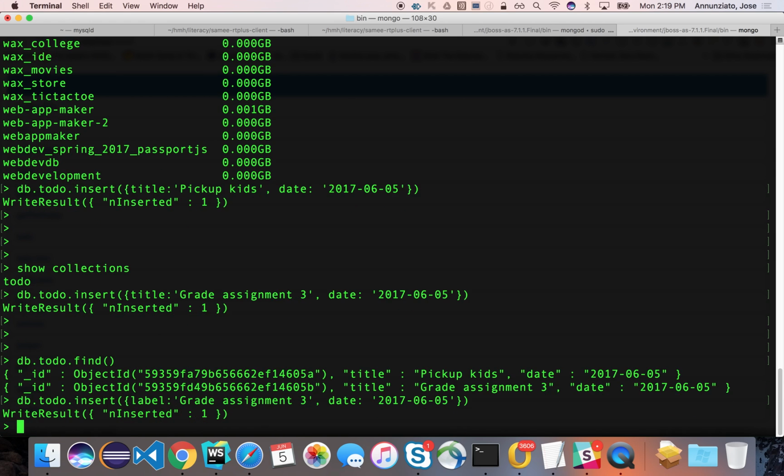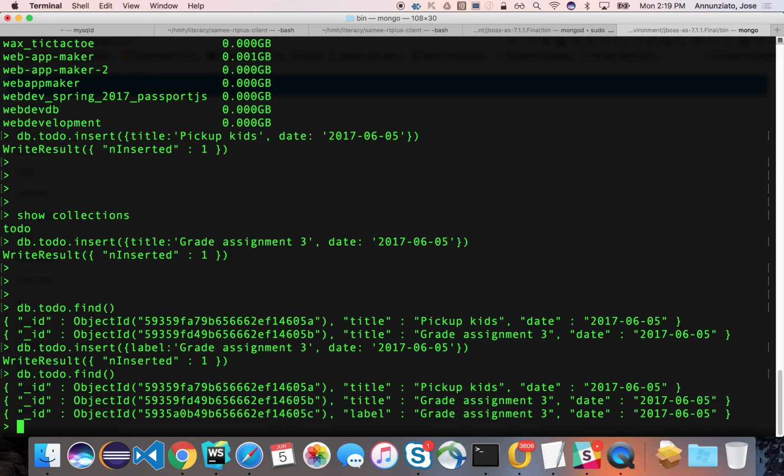And we insert it. And the database doesn't balk at this, because again, there is no schema. I can find everything, and I still have two records that look like they're following a schema, and some error, in that this one is not following the same schema. And Mongo will not validate this since there is no schema whatsoever.